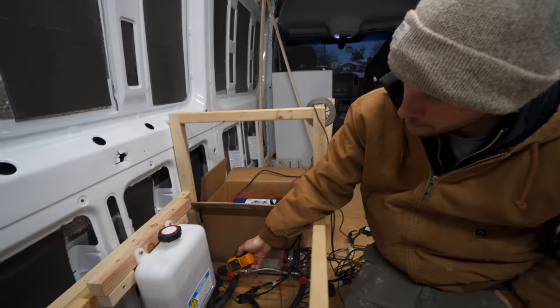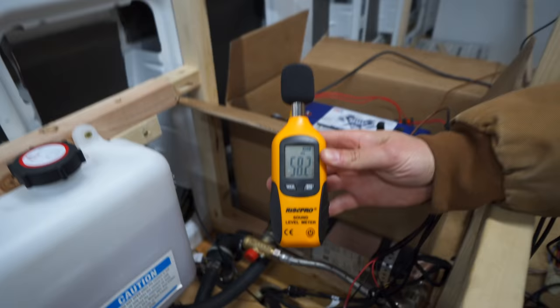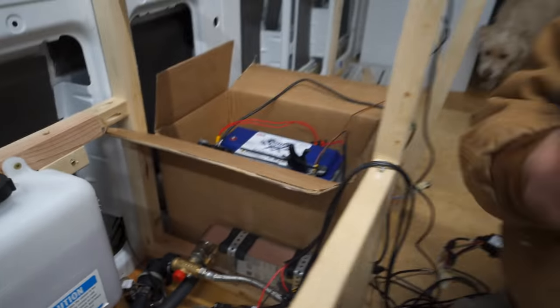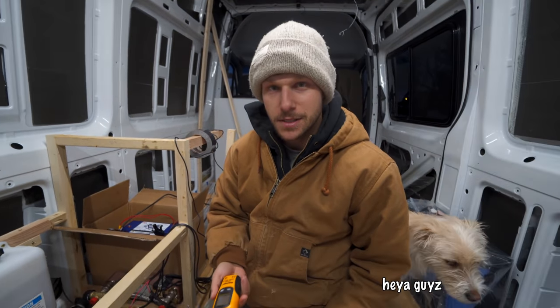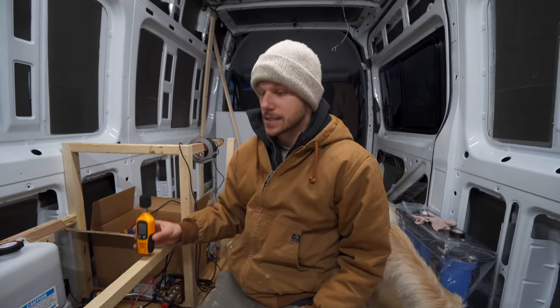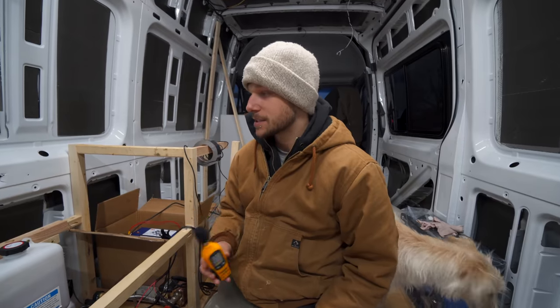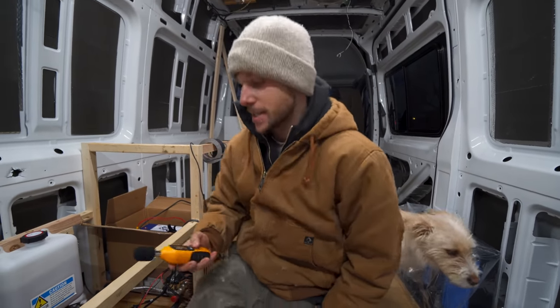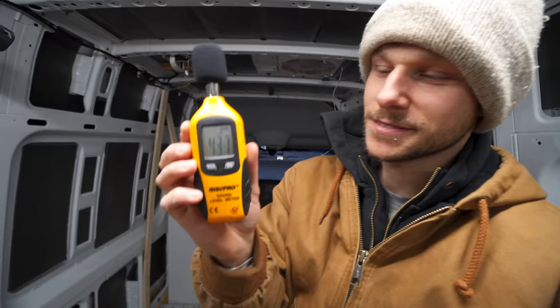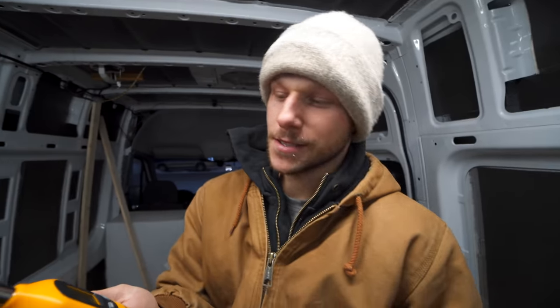And as far as noise goes, the pump after the initial startup isn't too loud. I'm right on it. About 58 decibels. A standard conversation, like I'm doing right now, is about 60 decibels. But then you have to imagine this is going to be covered up with the cushion. It's going to be your little couch bench seat. So if I was up here, about 44 decibels. So it's a bit quieter.